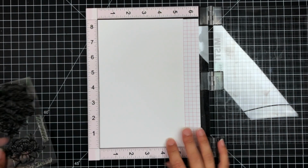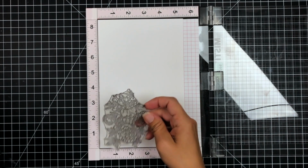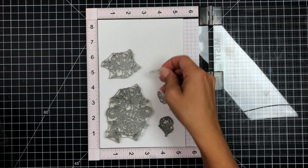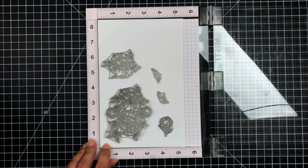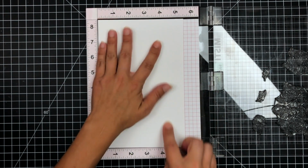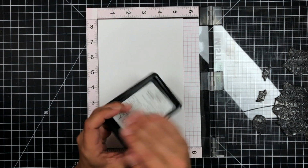So the first thing I'm going to do to start my card is I'm going to stamp out my images from the Grateful Heart stamp set. I am using all of the images that are on here, so I'm just going to lay them out in my MISTI stamping tool. I will be stamping these onto some Neenah Solar White cardstock, and that is 80 pound.